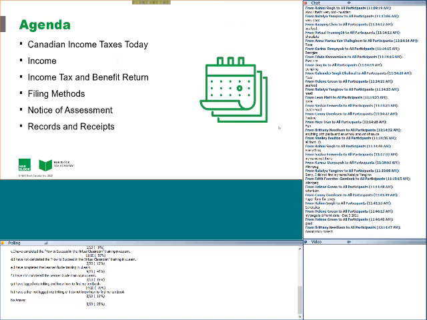All right, what we are doing for the rest of today, we're going to be talking about Canadian income taxes broadly. We're going to start to talk about what income is. For a lot of people, some people in this class may have multiple languages. Tax has a lot of terms and definitions, and even words where in English you might know what they mean generally out in the world, they may have more specific tax meanings. So we're going to define some of those terms today. We're going to talk about what a tax return looks like. We're going to talk about how tax returns get filed, and then we're going to talk about what happens at the end. Once you have filed a return, what do you get from the CRA? That is the goal, to get through all of that today.